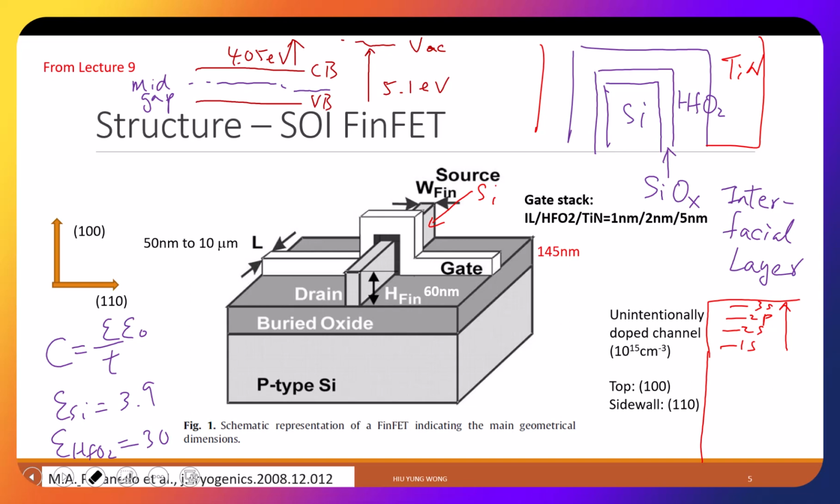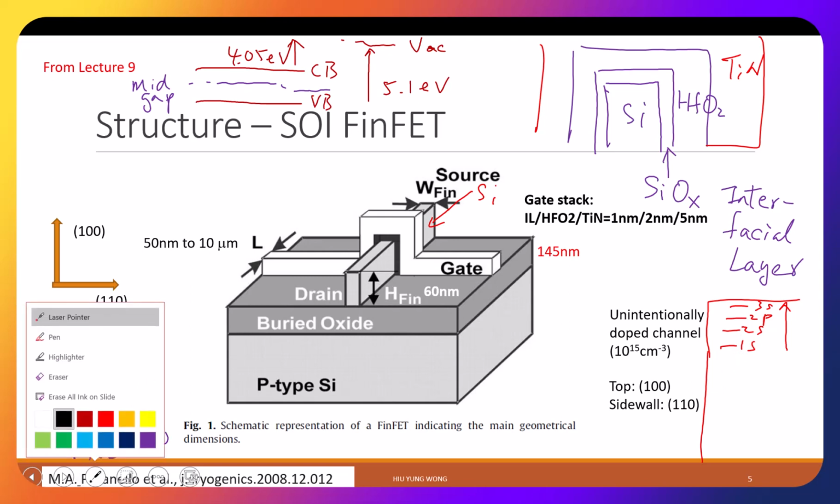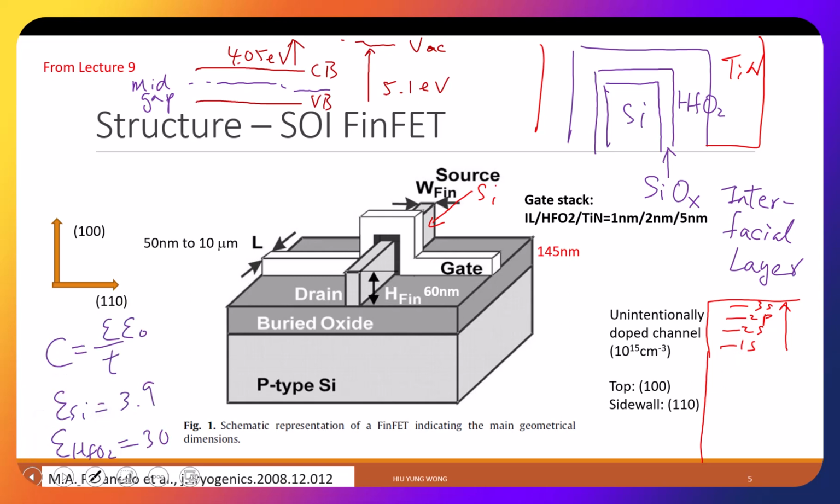Now, of course, you say why you have discretized level? This is just like particle in the box, although it's spherical, but due to confinement or periodic requirement, that's why you have discretized energy level in the atom. When you bring all the atoms together, instead of just one atom, you have 1e23 atoms. Well, a lot, right? Then this energy level, for example, 1s, 2s, 2p, you can imagine that when they are far, far away, then you have a lot of this energy.